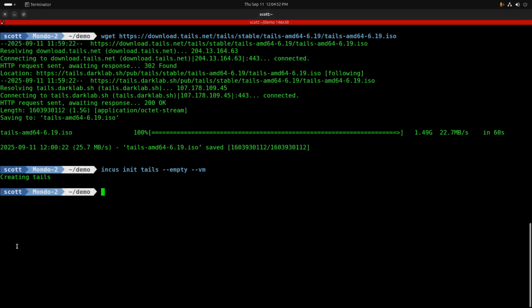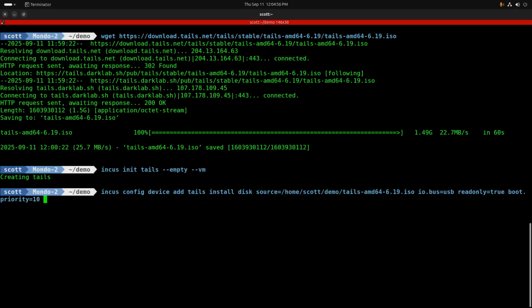Next, we need to add our CD-ROM image to our Incus virtual machine, and we do so with incus config device add tails, and then the word install, which is just an arbitrary name for our installation disk. We use the keyword disk because we're defining a disk, and then the source of that disk is the absolute pathway all the way down to the Tails ISO that we just downloaded.